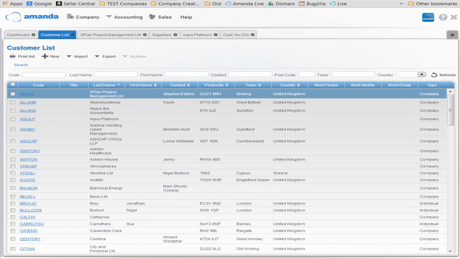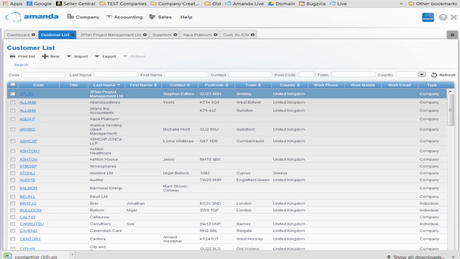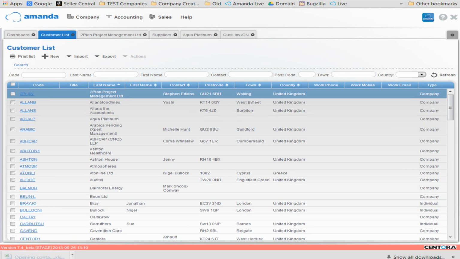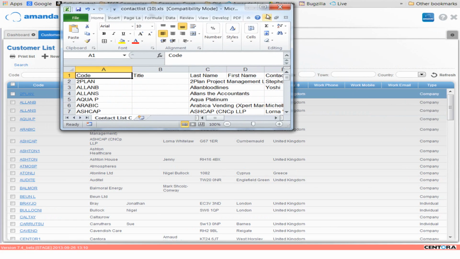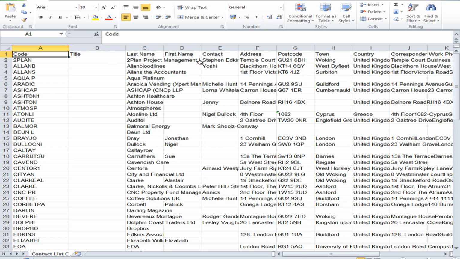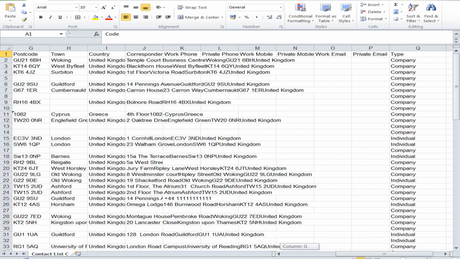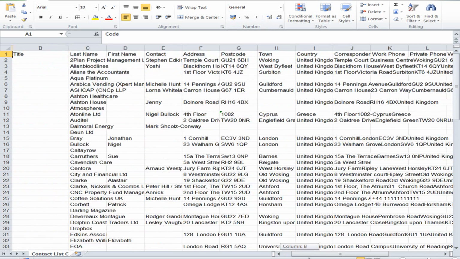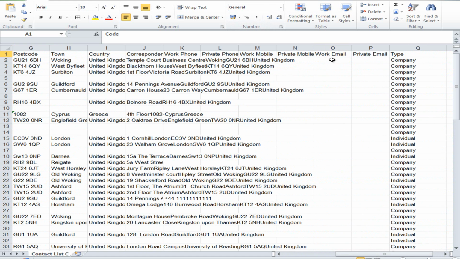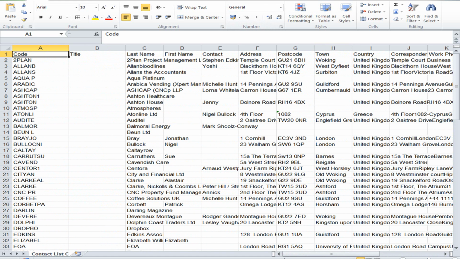Now, lastly, I want to draw your attention to this export button. And again, on all the lists, customers, suppliers, and users, you will see this export button. If you select it and then select either Google or Excel, it will export a full list in Excel, and you could then use that list in any way you want. So for example, if you had all your email addresses, and in this particular example we don't have any email addresses, you could use that to upload it into another system that you might have, say to do email marketing or whatever.